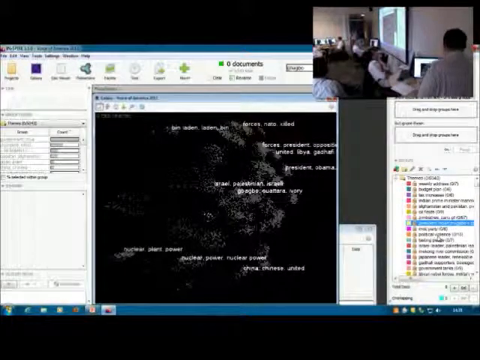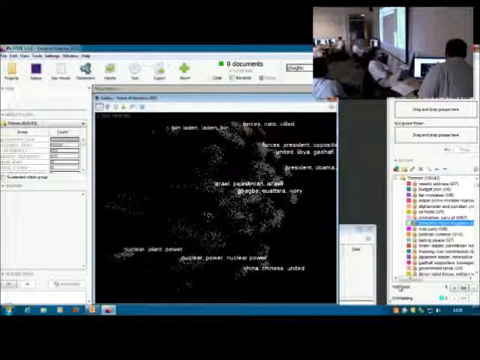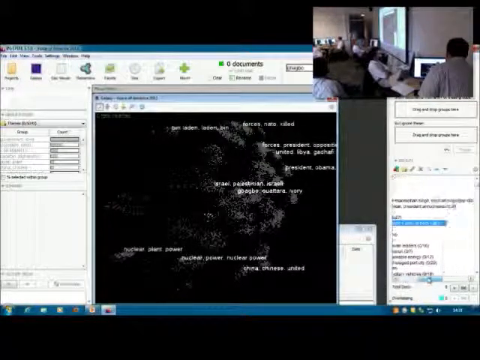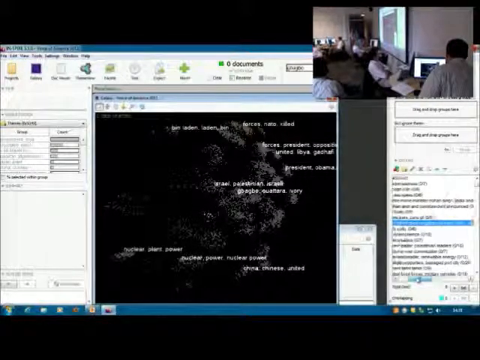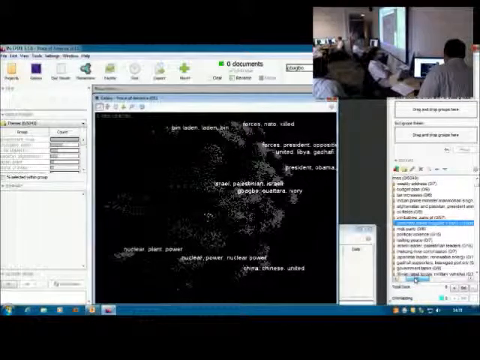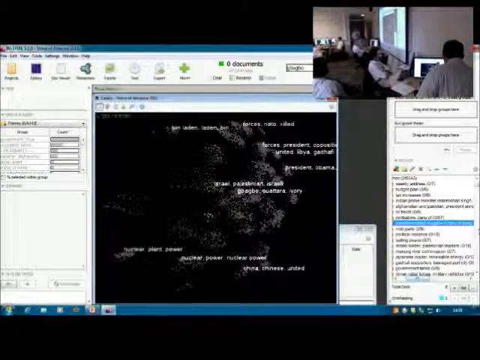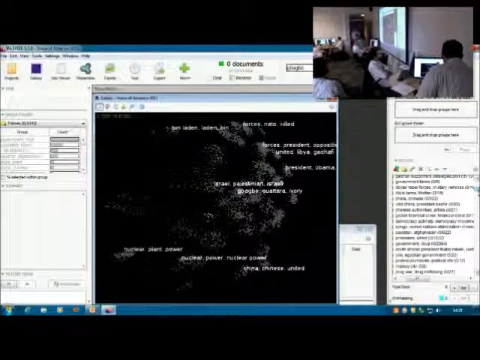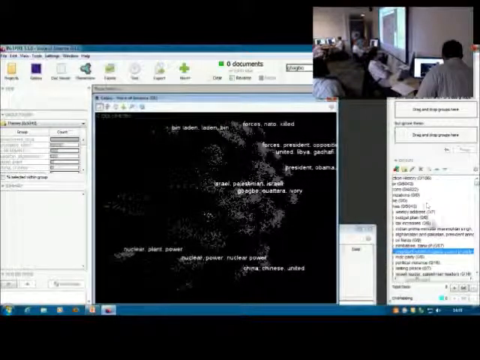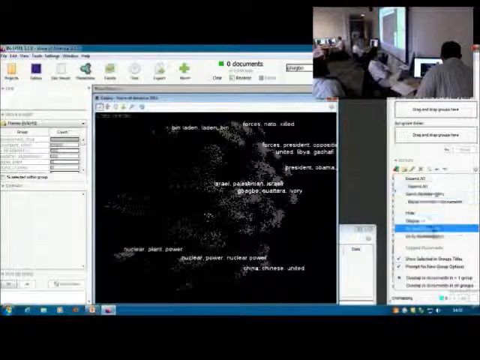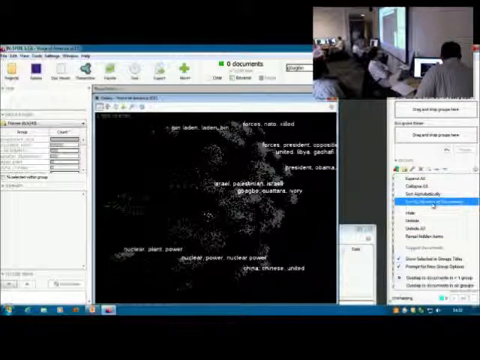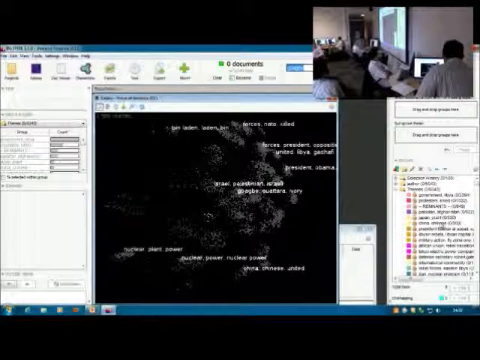So again, a theme is a group of terms that we didn't tell In-Spire to group together. In-Spire just determined that these terms are used together a lot, so it created a group of them. We can look through some of these themes here. I'm going to sort this by number of documents. So these are the prominent themes in this data set.